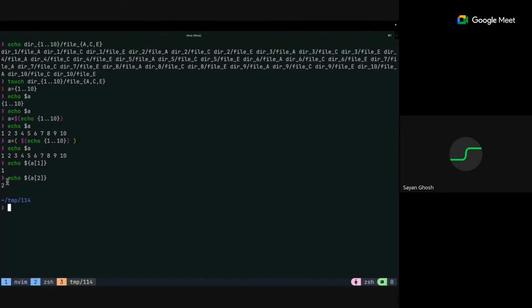If we see the second element, we get 2. If you store it this way using the round brackets, then it is delimited by space and stored as separate elements in the array. But if we store it directly, then it is stored as a string.